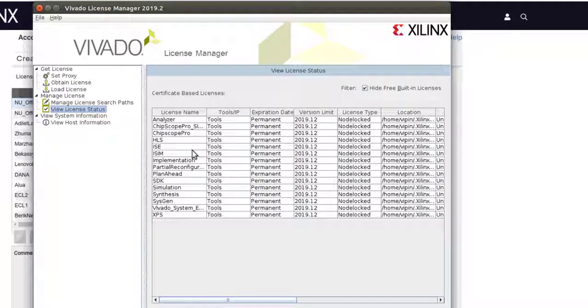But don't worry, if you don't have a license, you will be able to do everything with the free version available. The steps for generating a license are exactly the same for Windows also. In the next tutorial, I will discuss the Xilinx University Program, through which it might be possible to get a full license, and it may even be possible to get free evaluation boards. So see you in the next tutorial.